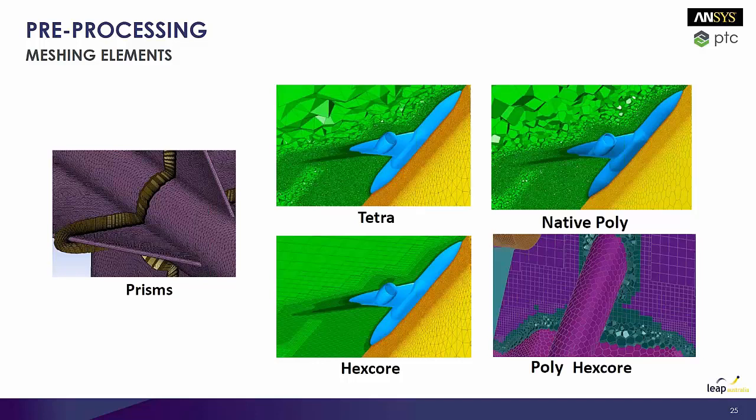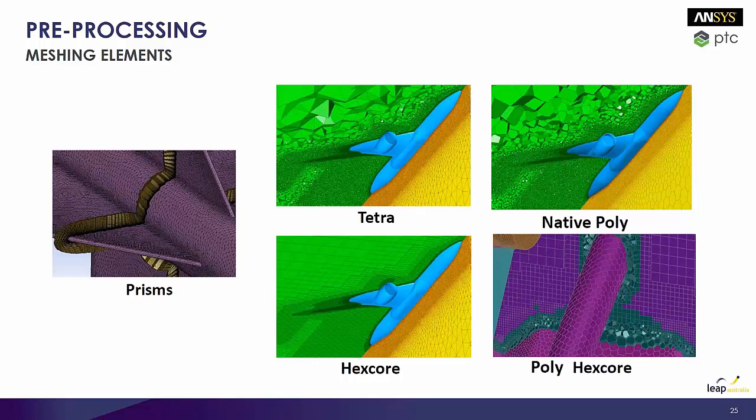I'm sure everyone's exposed to a TET grid, which can be used to resolve areas of high complexity with high resolution. However, it can take quite a bit of time to solve. The next best thing is called the polyhedral grid. It combines a couple of TET elements to make a polyhedral element. The benefit is that it can reduce cell count by 3 to 5 times, therefore reducing CPU time. It does come at the expense of requiring extra RAM.